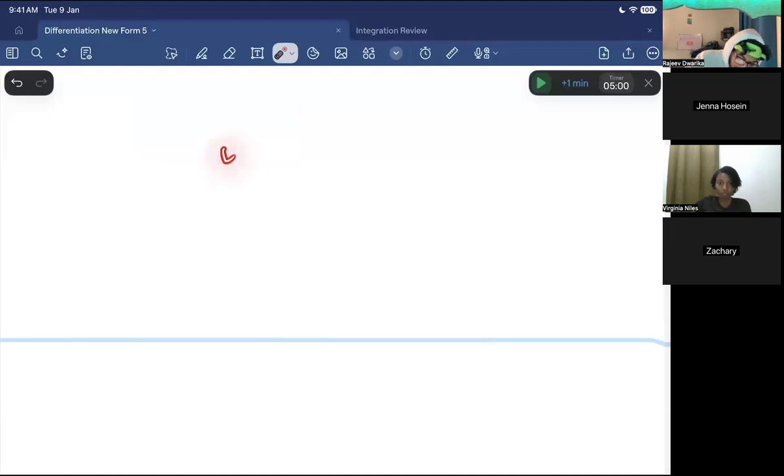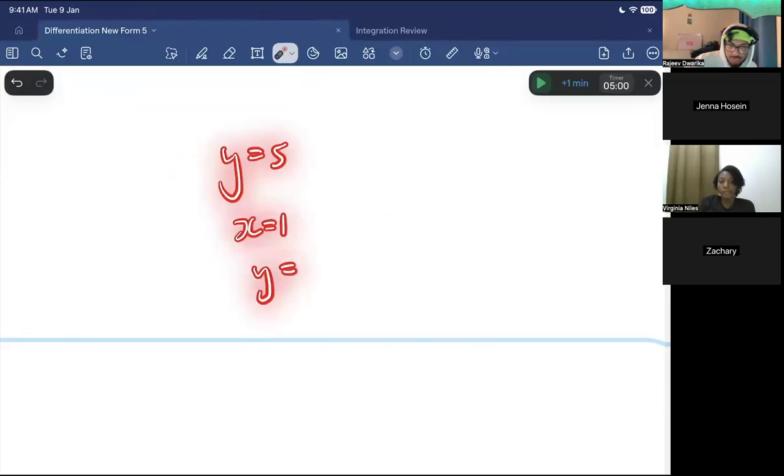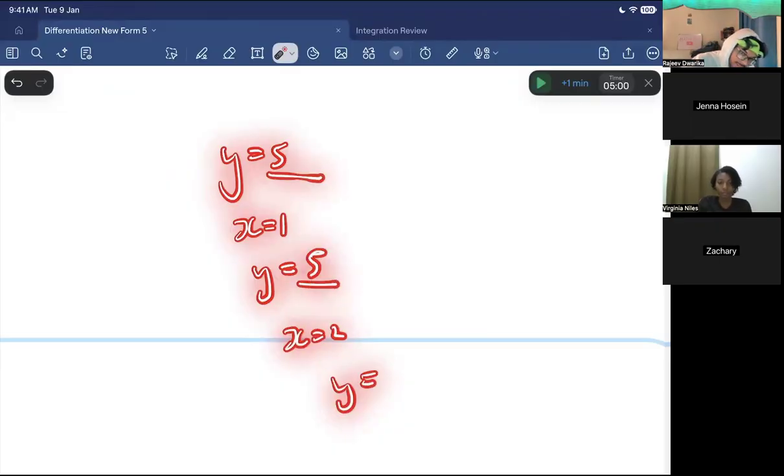Yeah. What if I tell you y is equal to 5? When x is 1, what would y be equal to? Y is still 5. Okay, what if I tell you x is 2? Is y 10? You sure? You seen any x? Well, I had no x there. So if it had no x, will that value ever change? Nah, sir. So what will y be again? Y will still be 5.